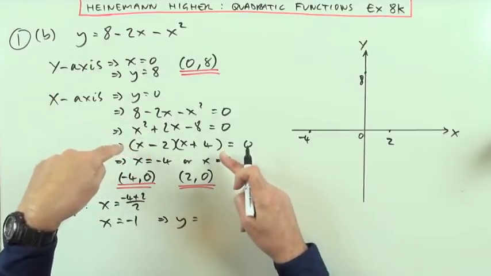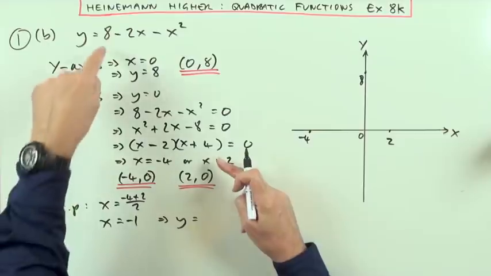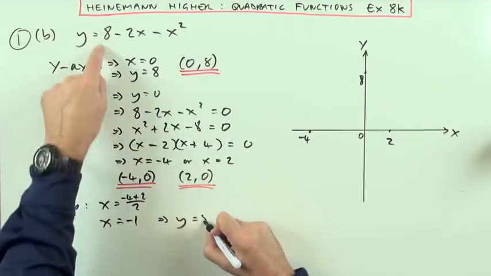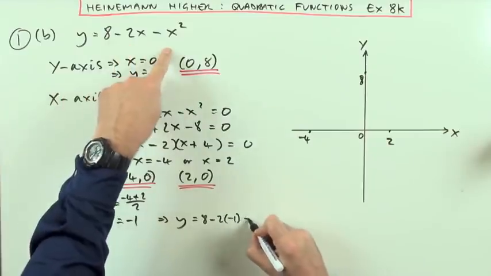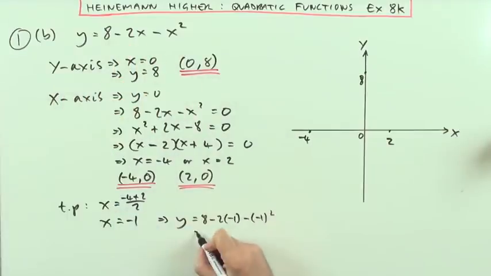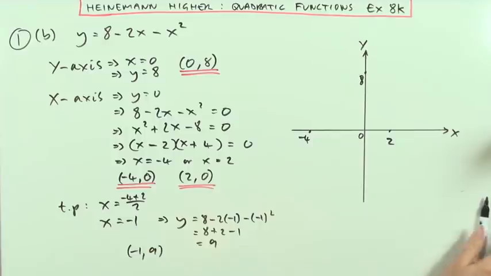Or, not so safe here because it's the negative of that. Remember, I flipped the sign, probably safer feeding it into that. So, it's going to be 8 minus, oh, I'll spell it out, minus 2 times negative 1, minus negative 1 squared. So, it's 8 plus 2 minus 1, which is 9. So, there's a turning point at negative 1, 9.